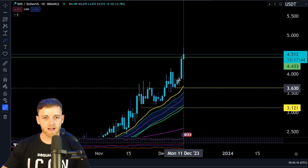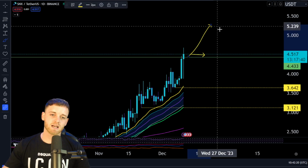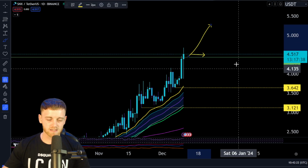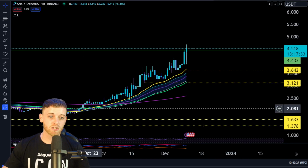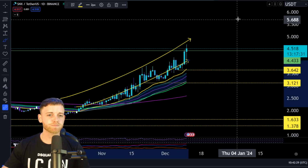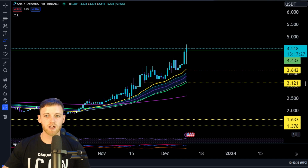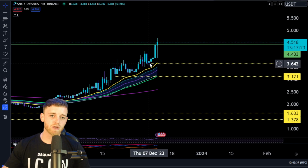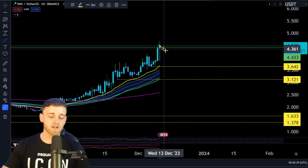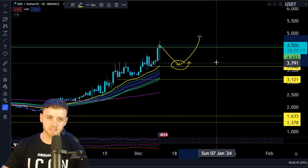So please be aware, guys, that we want to see a daily candle body close above this level of support to actually have continuation, okay? In terms of higher lows, market structure, and how high we could be looking to go in this uptrend right now, let's go into it. This is the previous confirmed higher low at $3.64, guys. This would be the area I would be looking for support. If we were to come down here and test a higher low, this is the area I would expect to bounce.